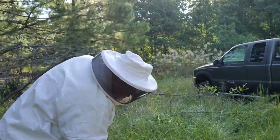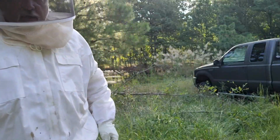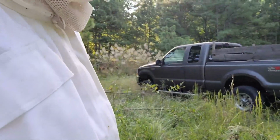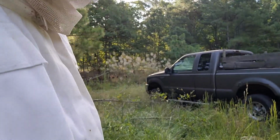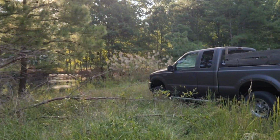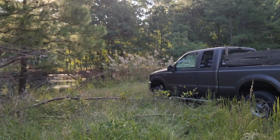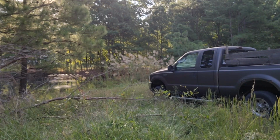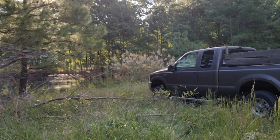So, what am I going to do? Well, here's what I'm going to do. This hive right here is quite strong. And this hive, I'm sure, just like all these other hives, was part of the culprits who did the stealing. So we're going to open this hive, and we're going to take some of their resources back. Sorry for being off camera. I'm just opening this hive up. And what I'm going to do is show you exactly. I'm going to put everything right in front of the camera so you'll see it.